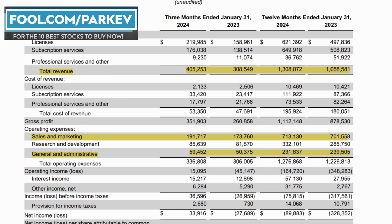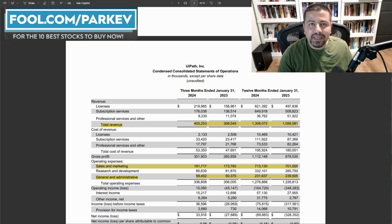Additionally, general and administrative expenses decreased from 239.5 million to 231.6 million, while revenue increased by 250 million. This is my least favorite expense for any company to have. This is where you have your corporate headquarter expense, furniture for your corporate headquarters. Maybe this is where, if you do an annual Christmas party for your office, travel expenses for your management team. Maybe you have an expense account for your senior management team. All expenses that I feel get wasted or overdone, I feel are mostly in this general and administrative category. So I'd like to see this category reduced and minimized as much as possible. I like to see spending falling in that category.